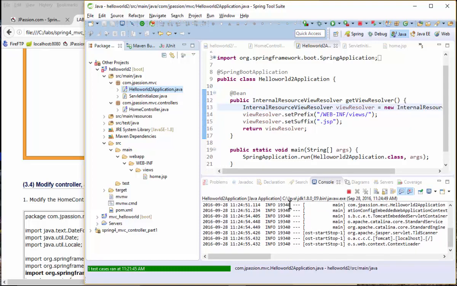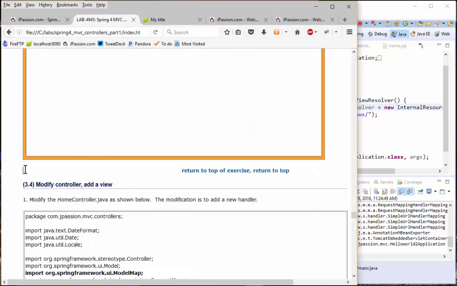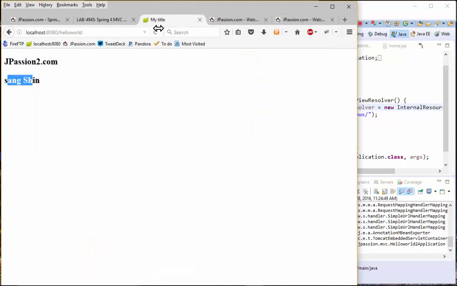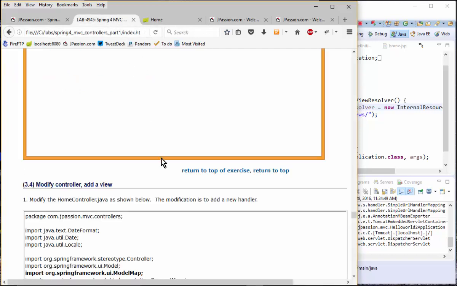Yeah, so I just have to select that and run it. Okay. All right, so now let's see whether I can access it. So I'm going to go to localhost 8080 because it's running the root. Yeah, so it's displaying the current time, so it works fine, right? Okay. So that is that.